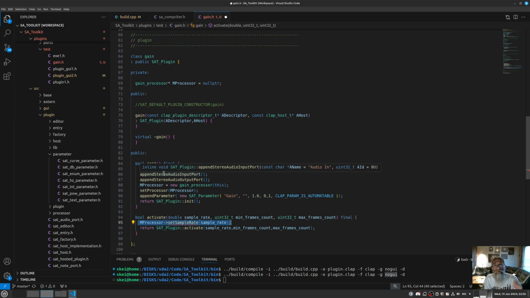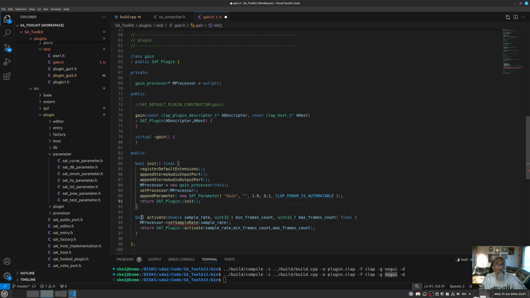This is important. This needs to be documented, I think. A bunch of these functions have what I call default handling or managing, and it does something. So if you override them and don't call back into them, there might be something that you expect to happen that is not happening. For example, parameters sent over to the GUI and that kind of stuff. So it's safest probably to always call it, especially things in the plugin function. I know it needs to be documented because there's a bunch of stuff that is actually meant to not call back because you're taking over things, but we need to look a little bit into detail on that part.